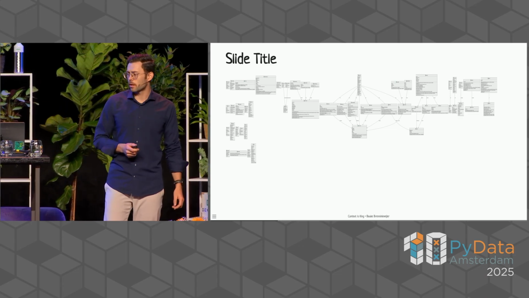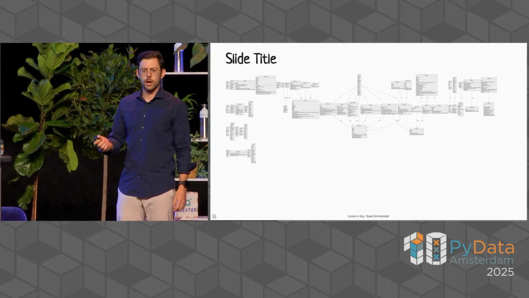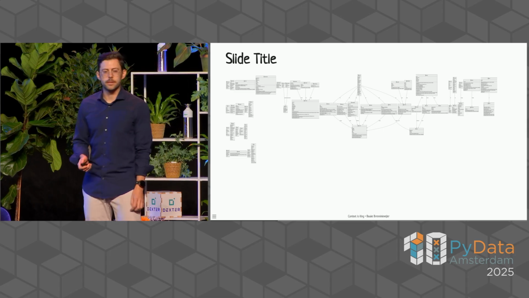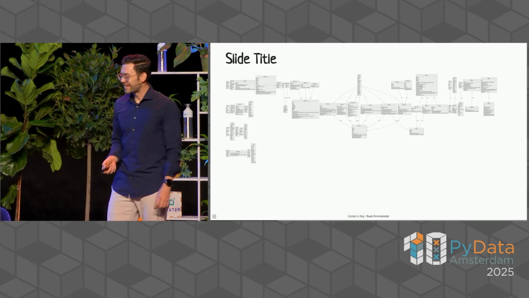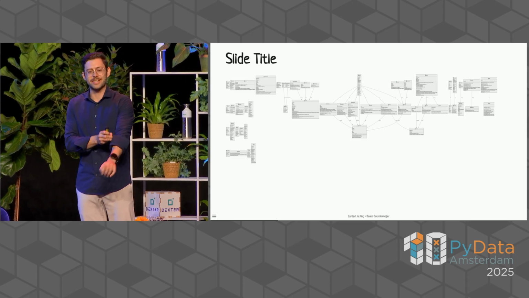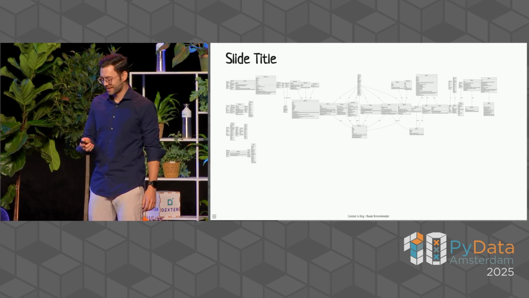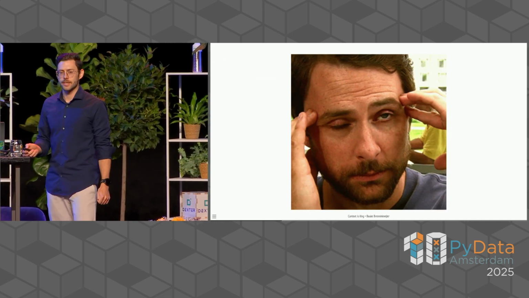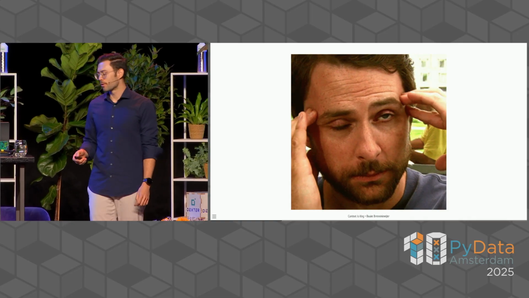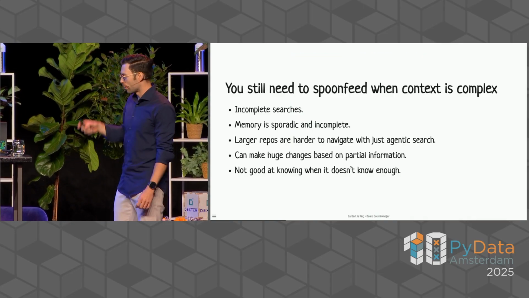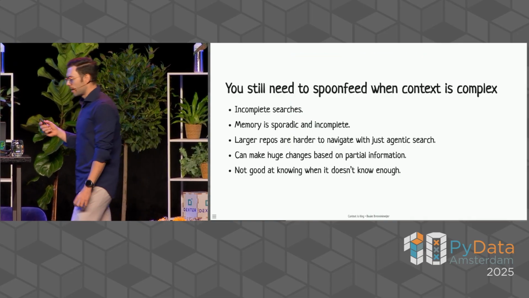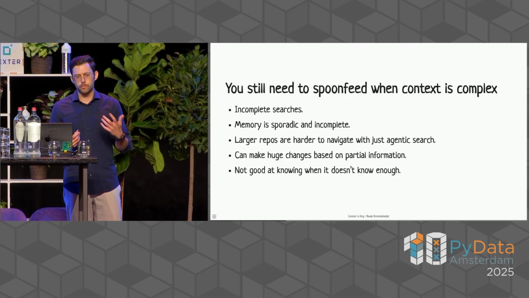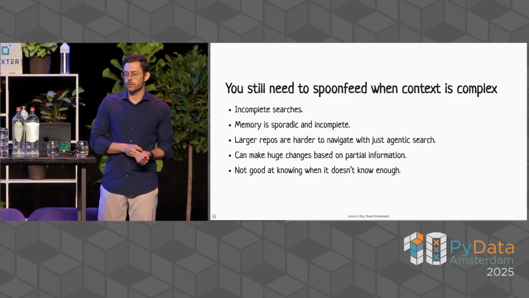This is the class diagram, UML diagram for those that are familiar, of all the classes that Claude had generated. And I mean, there were some interesting research questions, but it's not 60 classes complexity. So I was feeling a lot like this after that week. I went on holiday and kind of thought about my life. But the takeaway from this, and I think also a good takeaway for you, is that you still need to spoon feed a lot when the context is complex.